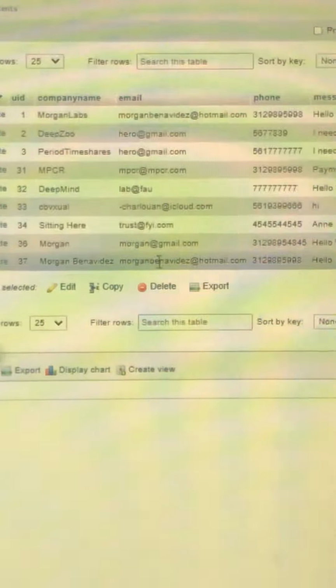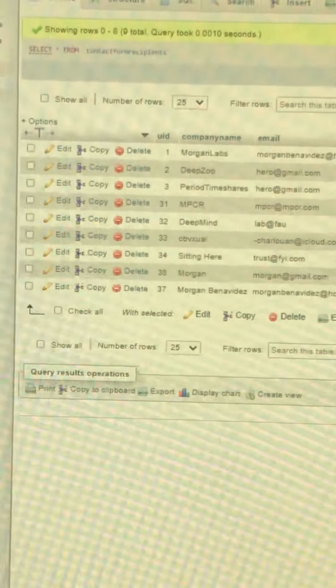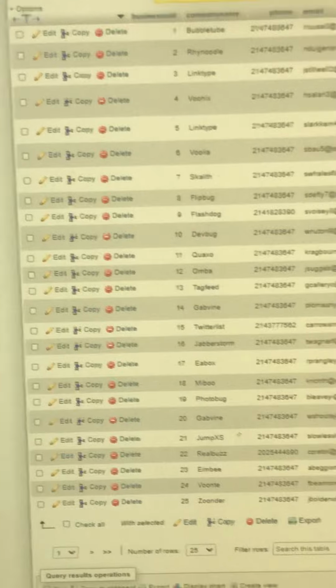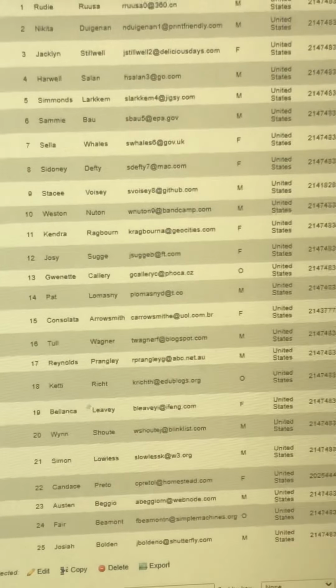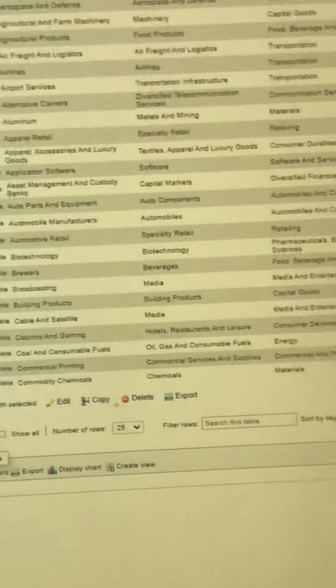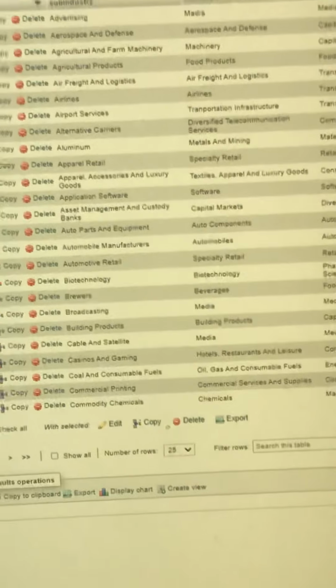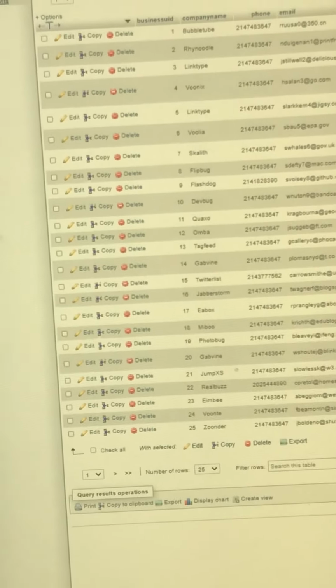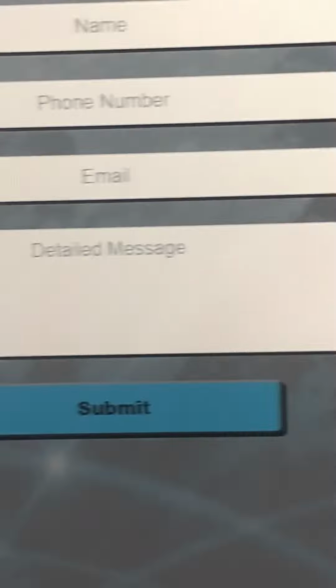Also over here, this is all pseudo data, but these are a bunch of businesses and their contact information, consumer information, countries, and GICS, which is the Global Industry Classification Standard, which is used to classify businesses across the world. NASDAQ and the New York Stock Exchange created that. So that's kind of the basis of this website.